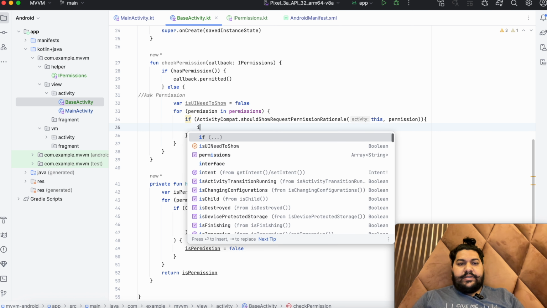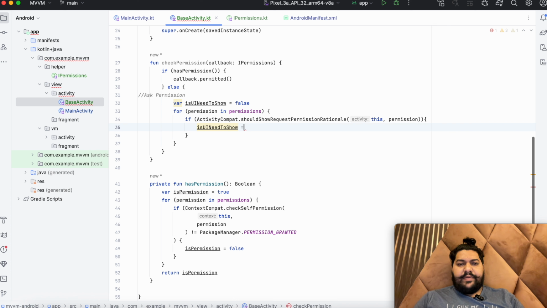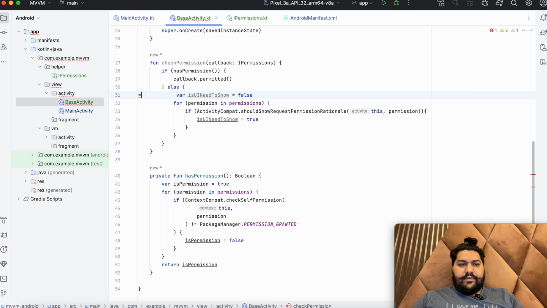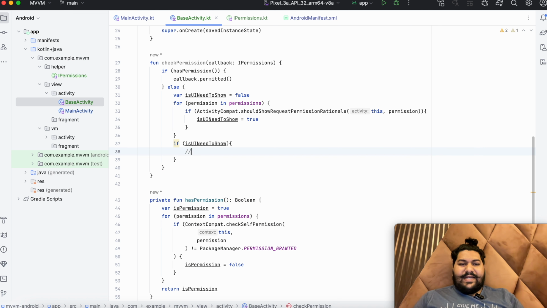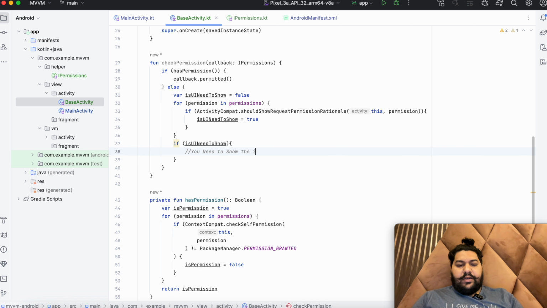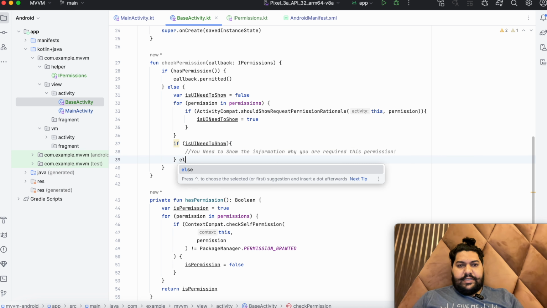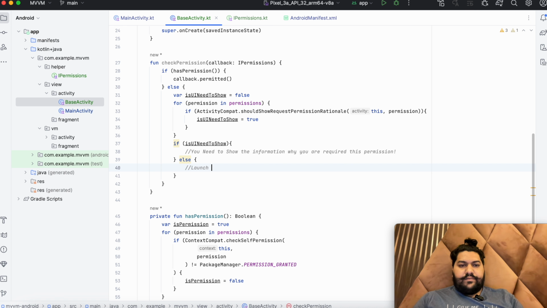So here isUINeedToShow will become true. Okay, now I'm just removing this comment. Over here after this for loop, if isUINeedToShow, here I'm just writing a comment: you need to show the information why you require this permission. Okay, else, from here we will launch the permission.